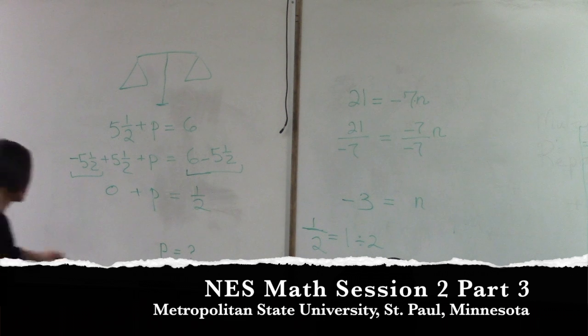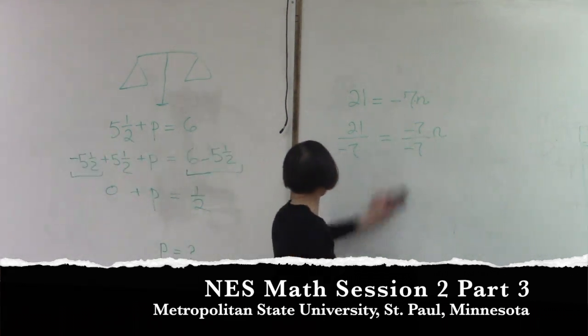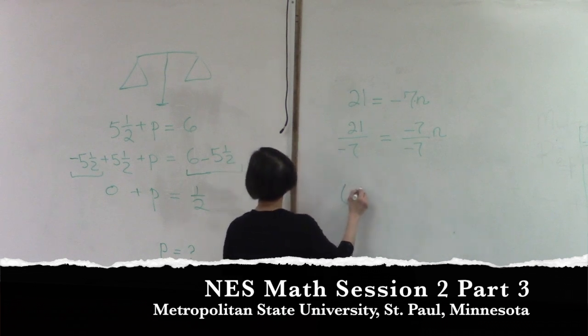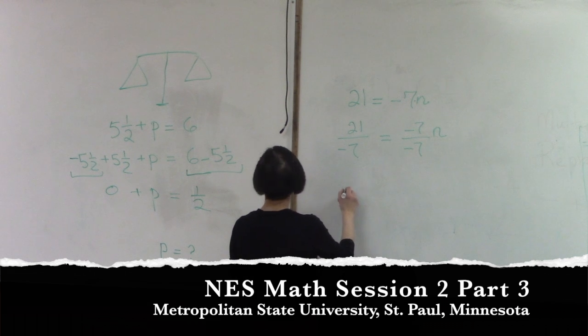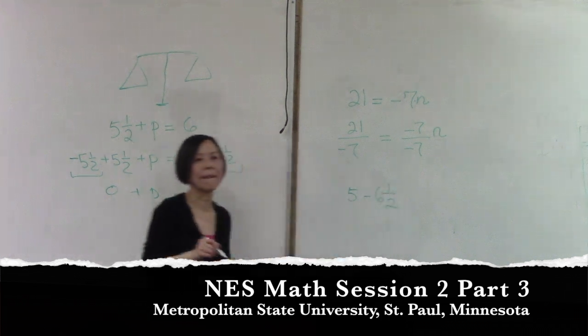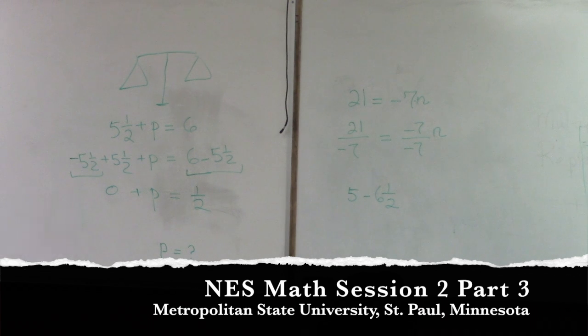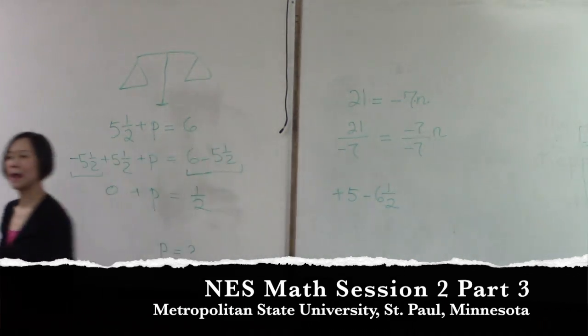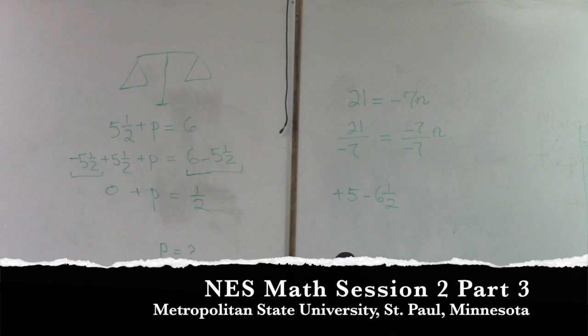Now, what about this? I can see what you guys are doing: I always just subtract the two big numbers. What if I have the other way around? I'm going to do 5 minus 6.5. Oh, what is that? Think of money again. So this is a plus. -1.5. Okay, somebody say 1.5? Another answer? Any other answers?